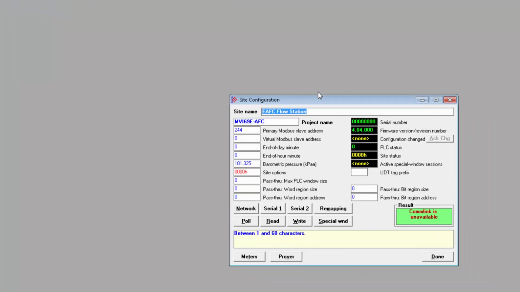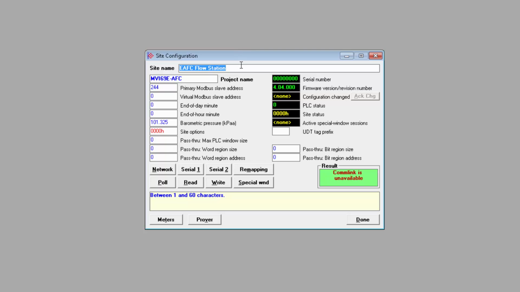So once you have the new project open, the first thing to do is configure the overall settings for the site. These settings will apply to the entire project. So from the Project tab, select Site Configuration. This will open the Site Configuration dialog box. Right at the top, we have the site name, and you can edit this if you need to.